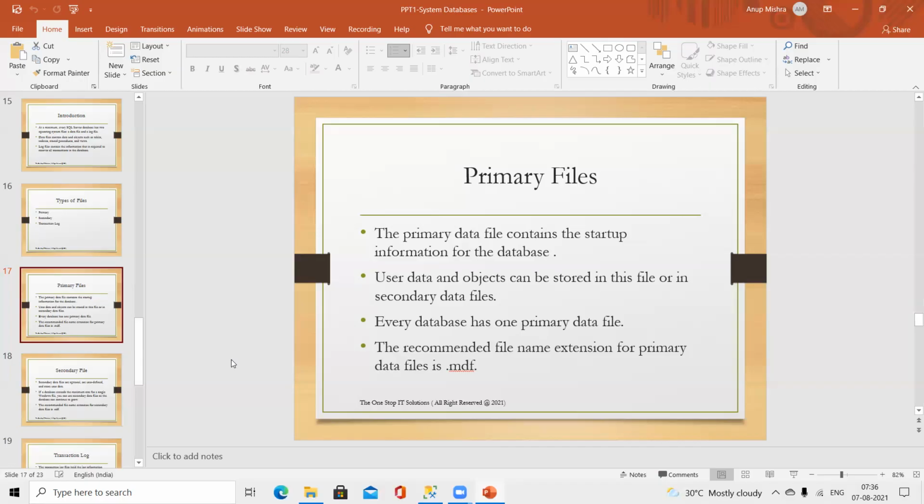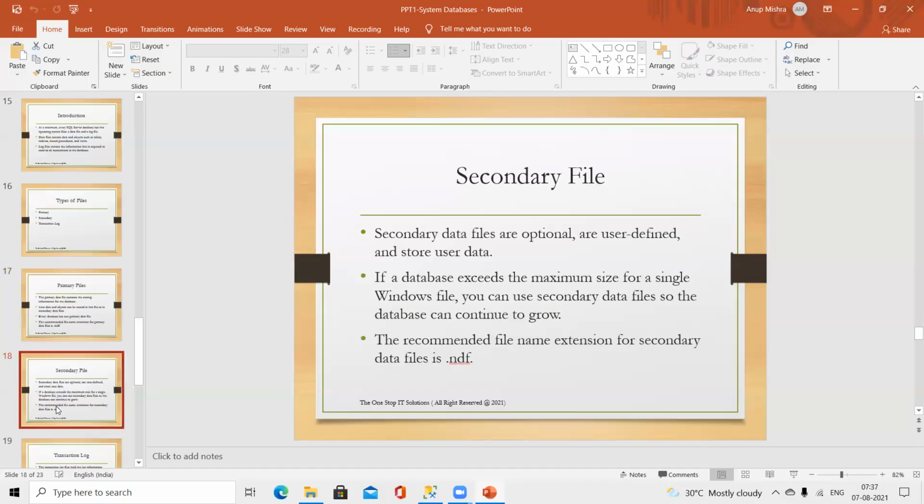That's why it's better to give it the extension .mdf. So anything that you see with the .mdf extension, you can understand that this is the data file, and more specifically a primary data file, and it has all the data that we are creating inside the SQL Server. Whatever tables we have created, whatever views we have created, all that information is inside this .mdf or the primary data file.